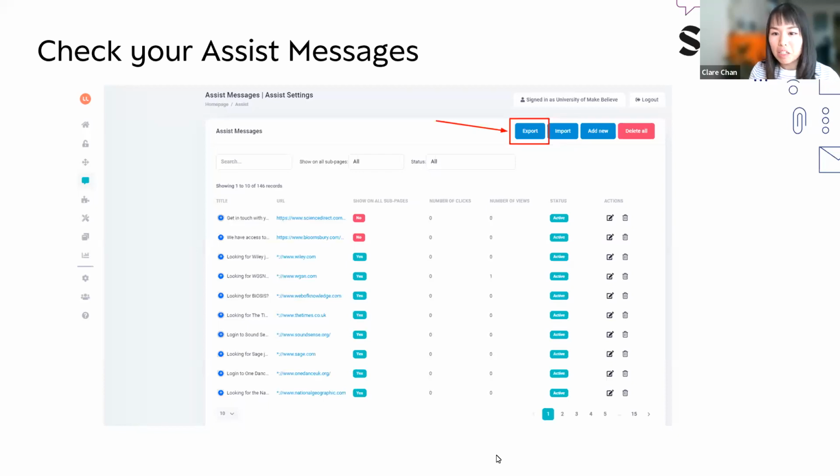Obviously, there will be messages that get a lot of clicks. But if you see a message that gets a lot of views but not much action, hardly anyone clicking the hyperlink, you might want to revisit the message and make a little edit, just to make it easier for people to understand.